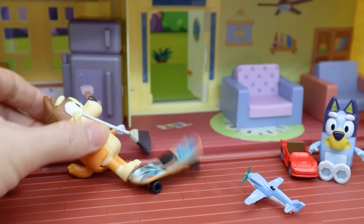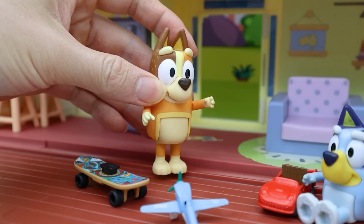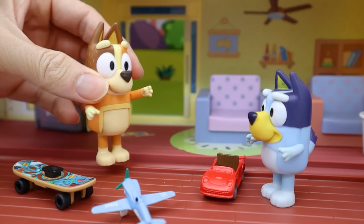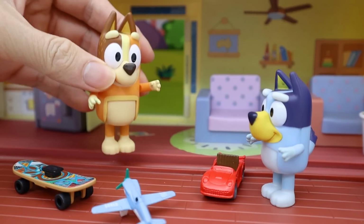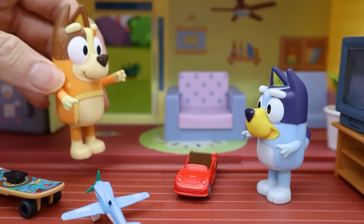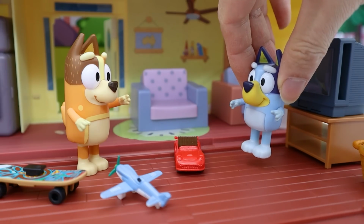Oh, no! Bluey, why don't you help me clean the house? Cleaning is boring. I don't want to. Bluey, it's better if we help each other. Plus, I will be happy if you help me clean the house. Really? If that's the case, I'll clean the living room. Good. You can call Bingo to help too. Okay, Mom.